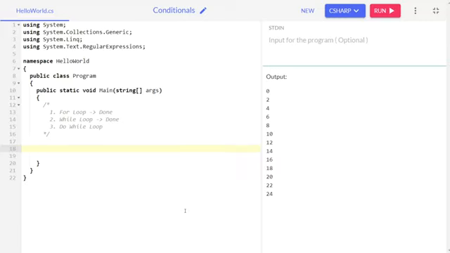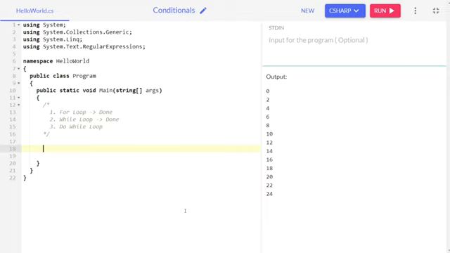In while loop, if the condition is false from the starting point, it won't even execute a single statement. But in do while loop, even if the condition is false, it will at least execute once.